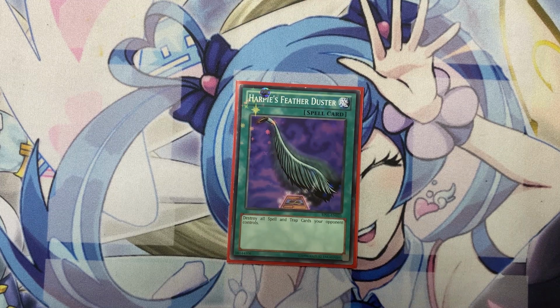Even with Numeron Storm, you need to play cards like this because, like I said, you need to be able to win with the Numeron engine itself without going into Numeronius, and Numeron Storm requires you to have a Numeronius monster on the field in order to destroy the back row, so this is why you need to play some back row removal of your own before you can actually do that.